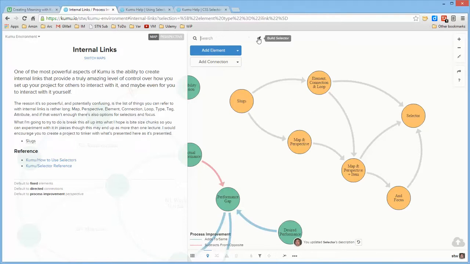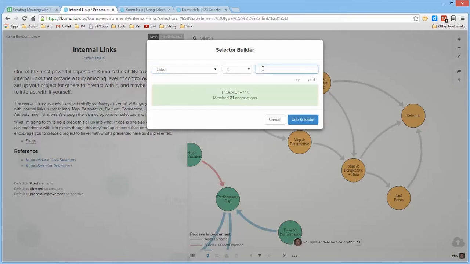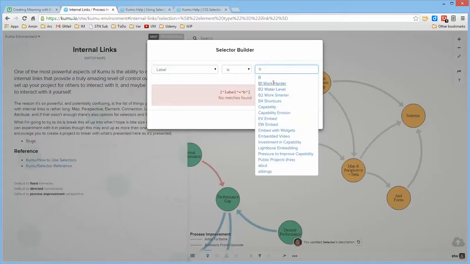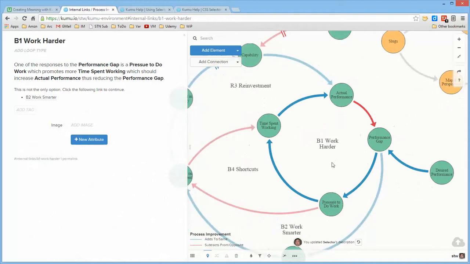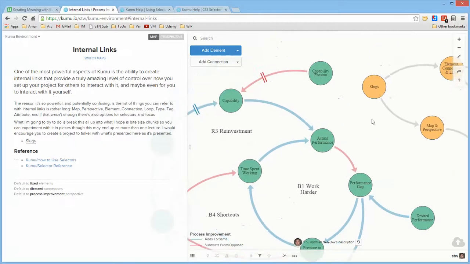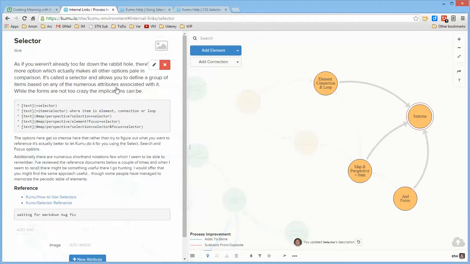I could also say the label is B1, and use this, and it would select that label and bring it into view.